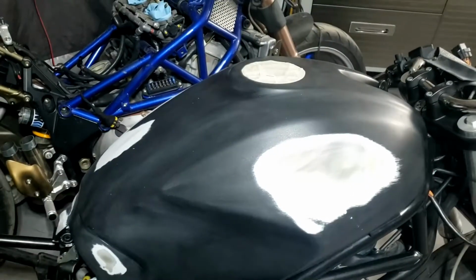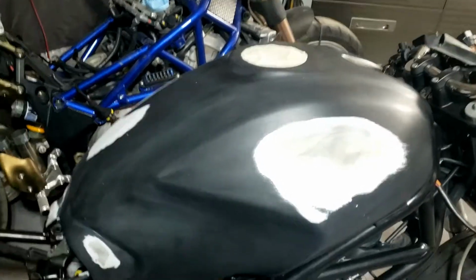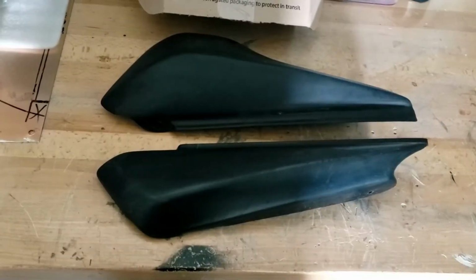Yeah, and I'm going to give it a spray because I've decided on a kind of semi-gloss black to match the frame, so it all blends in with a design, of course. I'm going to give that a go then. And yeah, not now because I've got other stuff to do, but later on in this episode, undoubtedly, like tomorrow. Better prep these up at the same time.